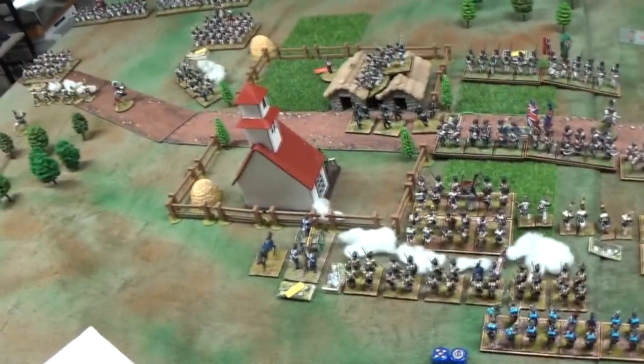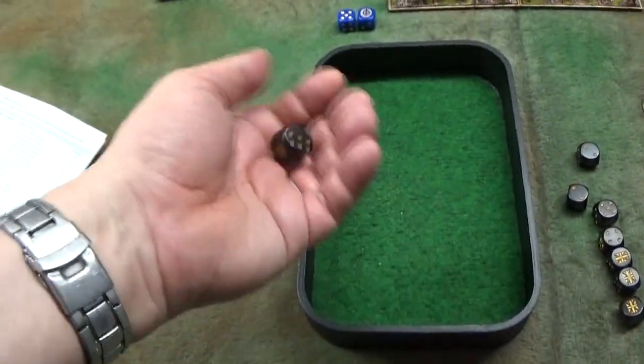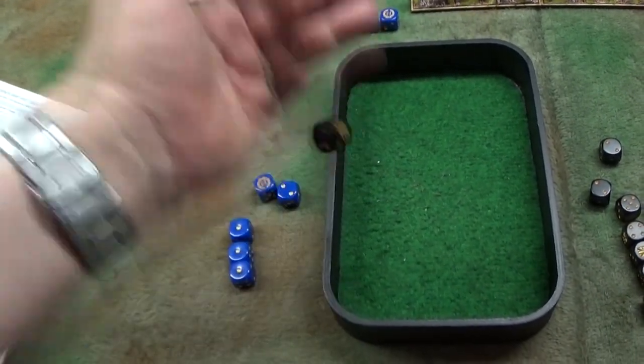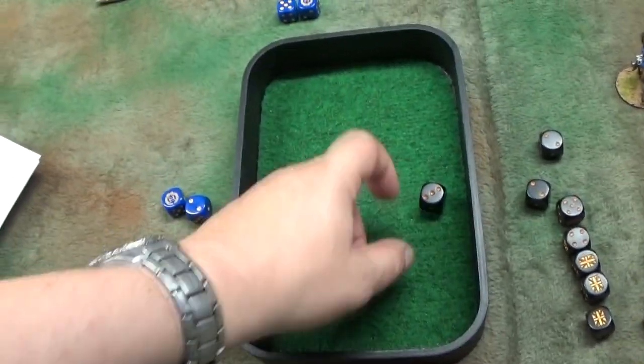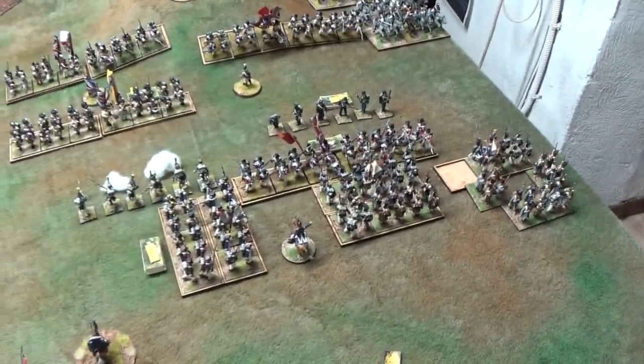Now the British on that side have lost their artillery, so they need a fortitude test too, and they are under the 50%, so it is a 5+, and they also fail and they also take another defeat. So that's it, that puts an end to the French turn.